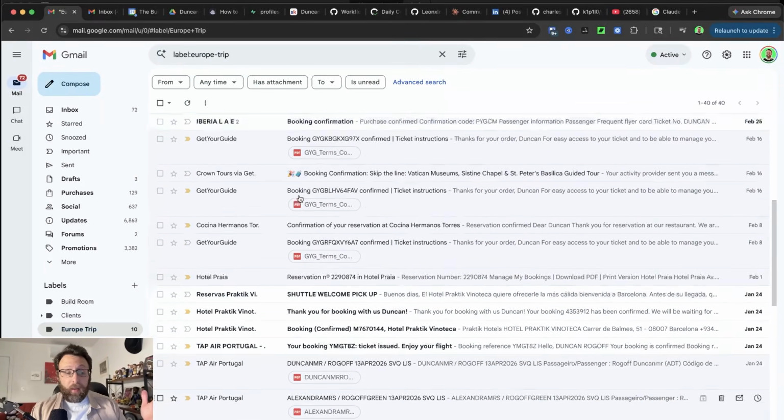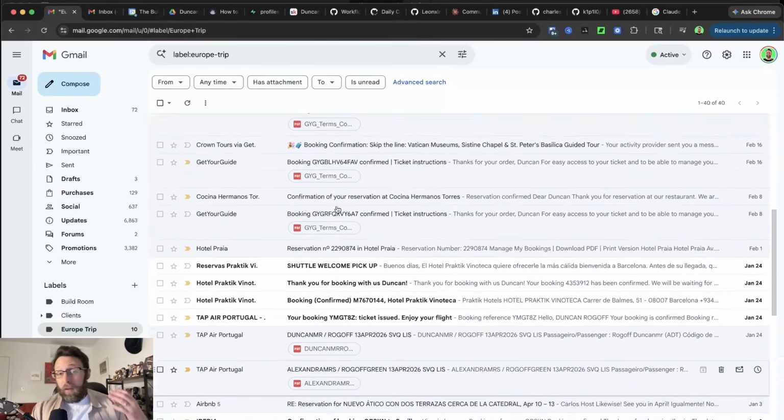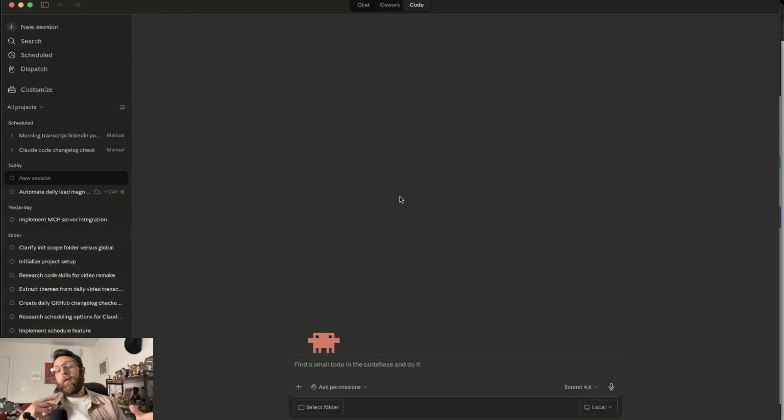I tried to put everything in a Europe folder, but I imagine some of the stuff is still trapped in the inbox. So what I want to do today is use Claude Code to basically understand the dates of our travel, go through my Gmail inbox to figure out where we need to be and when, track all of our flights, all of our hotel stays, all of the dates for everything that we already have booked, and build some sort of interactive website that we can preferably access via our phone and maybe even chat with it directly through some sort of LLM calls. I think the best way to do this will be to push all of the code to GitHub and host it live on Vercel and then password protect the site so only we have access to it.